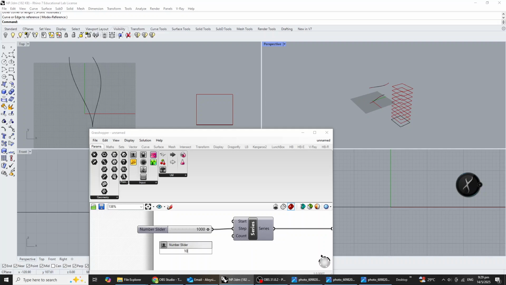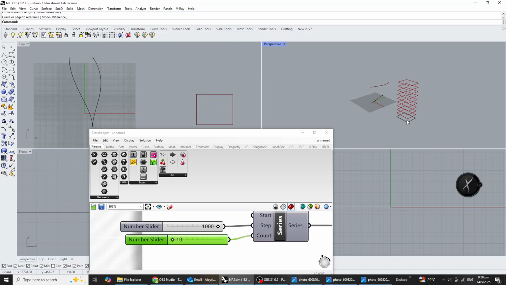I can also control this to be say 10 to 20. So now this is all copying at 1000 steps, as in 1000 units in between steps, and this is how many counts you have.